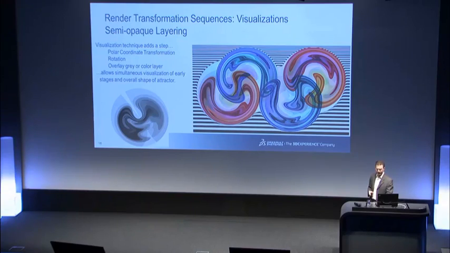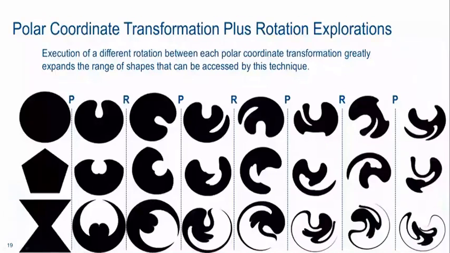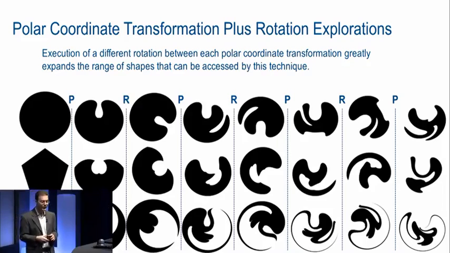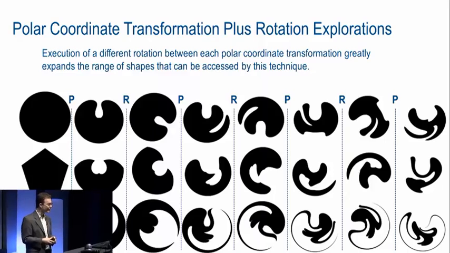But again, this is fairly repetitive, right? We're just doing the same thing over and over and over again, rotating by a certain amount, applying the polar coordinate transform, or flipping the image and applying the polar coordinate transform. And there's a limited number of possibilities there to a certain degree. If you start thinking about systematically exploring all the possible space, though, you don't have to do the same transformation every time, right? You could, for example, take a different rotation each time through the algorithm. And so some of the images shown here exemplify that.